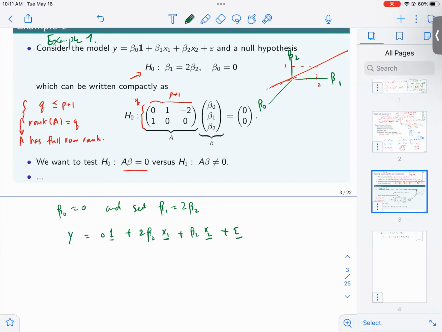This is good because it eliminates the constraints, and I don't lose anything, because beta 1 has to be equal to this, and then beta 2 can be free. In this new model there is no constraint on beta 2. Sometimes I might call the one I want to keep free gamma, and then beta 1 would be 2 gamma, so that this is a new parameter and I don't have to worry about confusion with the original parameter. But we can just do beta 2. This simplifies further. How does it simplify?